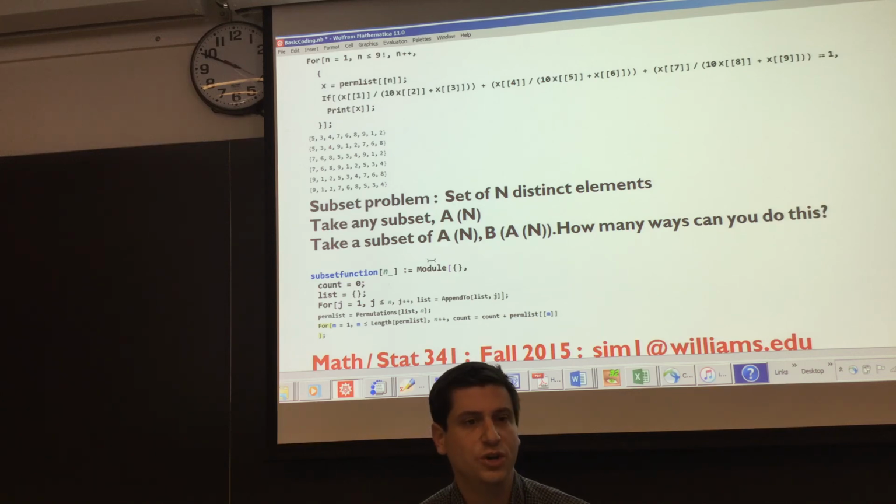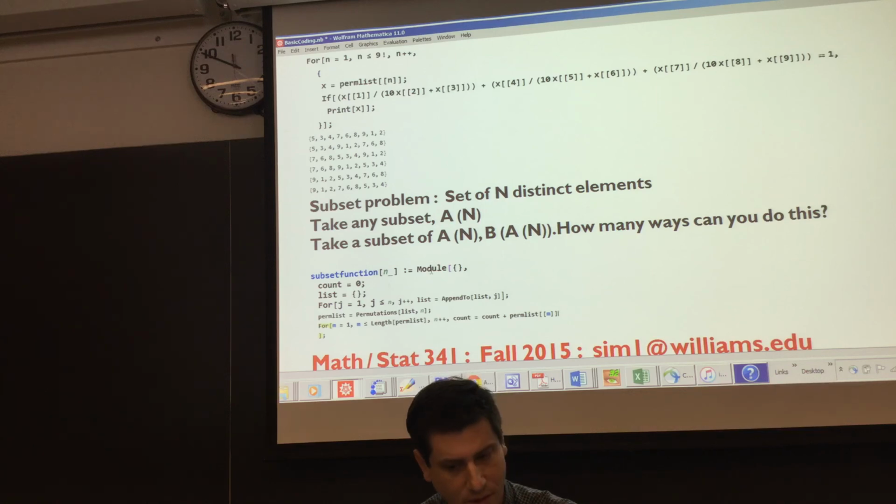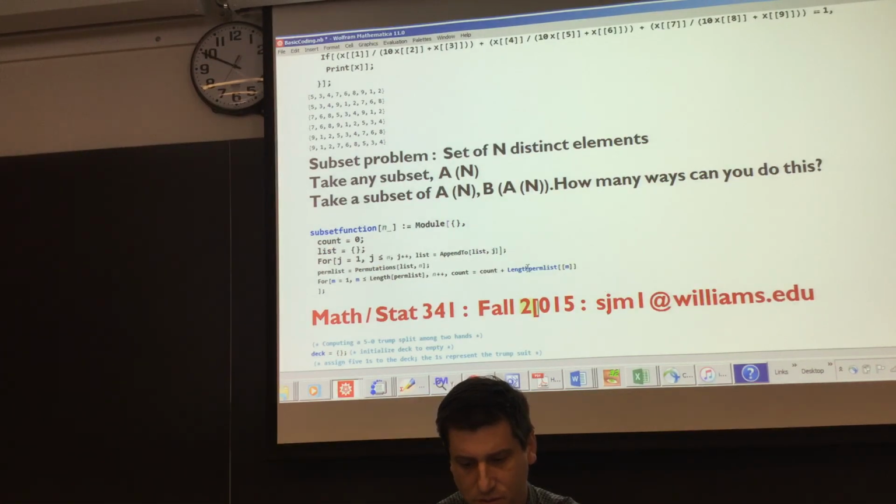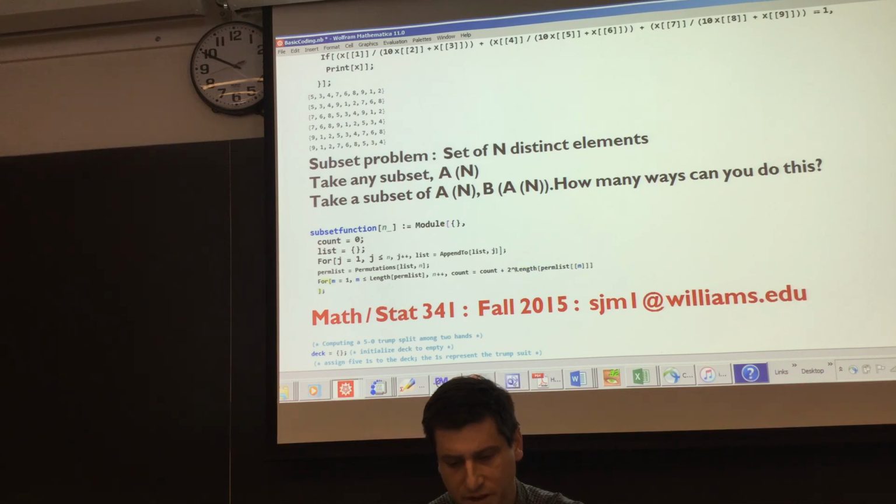So the question is, do I know that this is just 2 to the length of that? If not, what I would have to do is take the number of permutations of that and count that as well. So we'll assume we know that the number of permutations is just the length of this. We're fine with using that in the interest of time. So it'd be 2 to that.